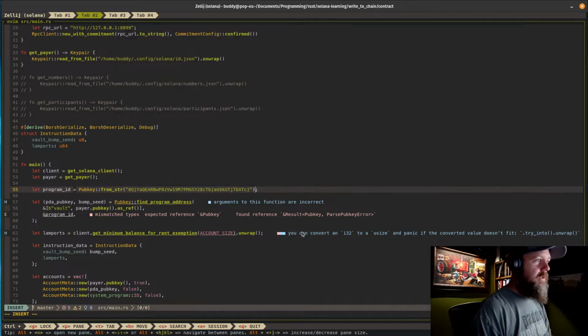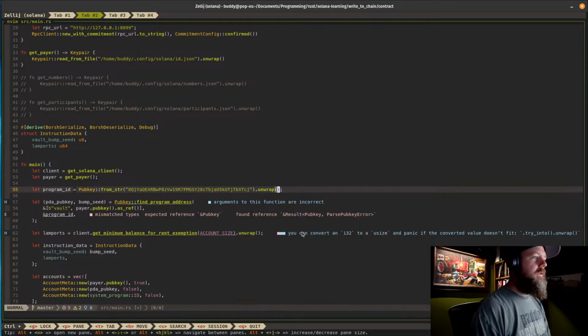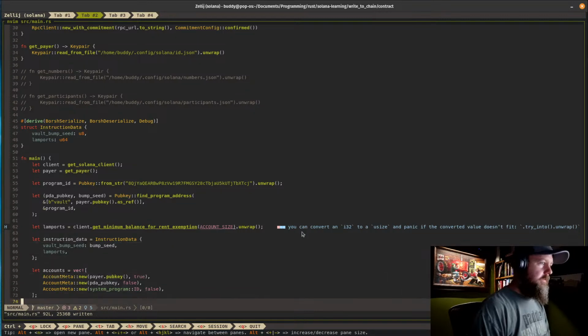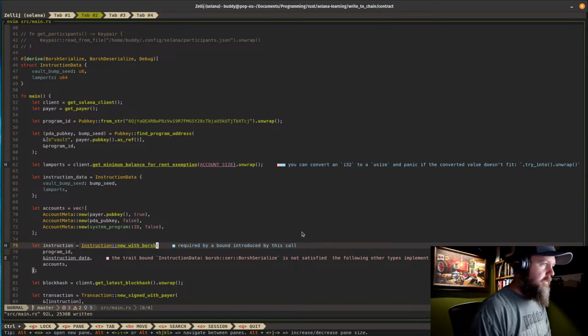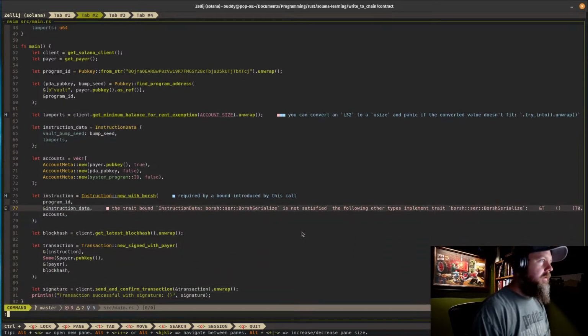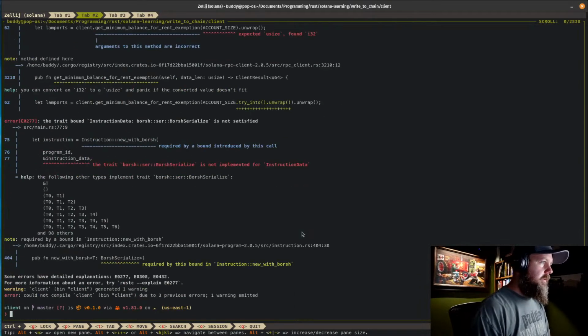That's a result, so we want to do unwrap. Sweet. We are getting there. Required by a bound. Do a cargo build for the moment.